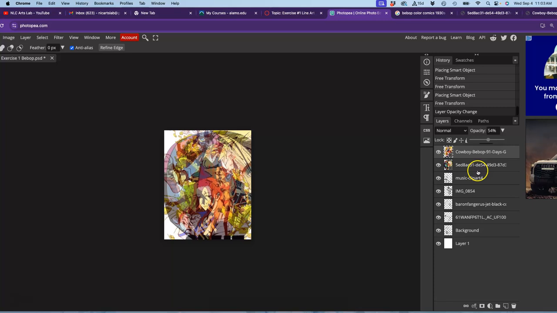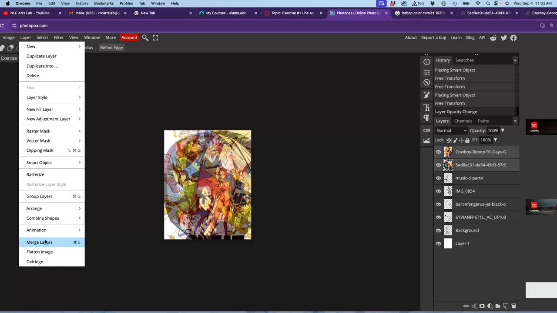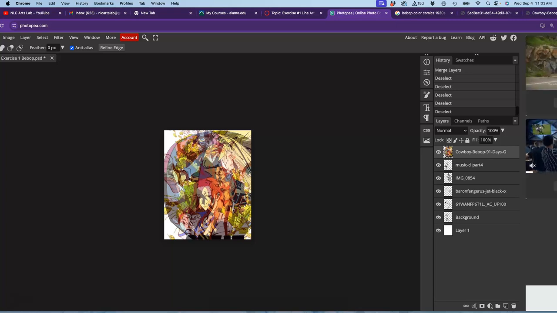So if I like that, now what I'm going to do is select both of them. This is how you can jointly rasterize. Hold down shift so that they're both highlighted. And then we're going to go to Layer, Merge Layers, or the shortcut is Command E. What that does is it makes a new layer out of these two layers. There it is. That is no longer low opacity. We've just made a new kind of color blend. That's a big part of compositing with color, is playing with opacity.